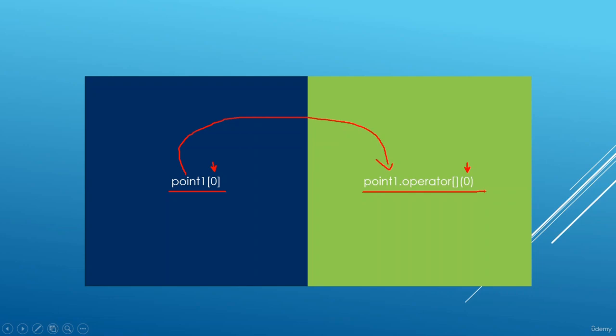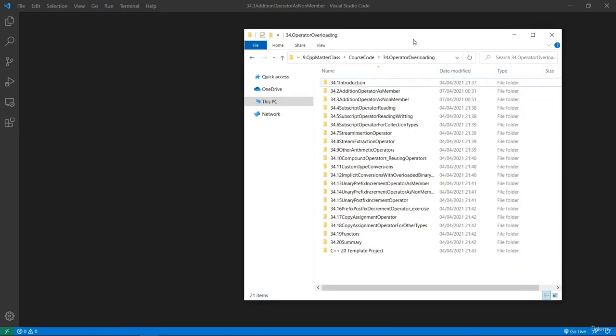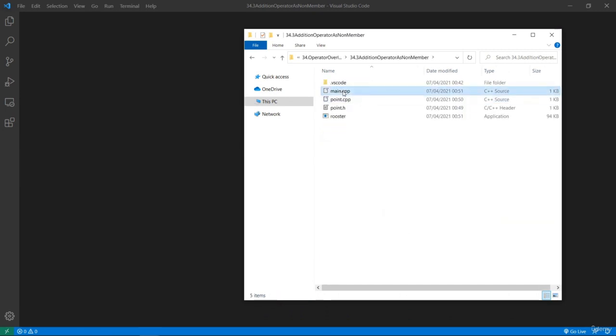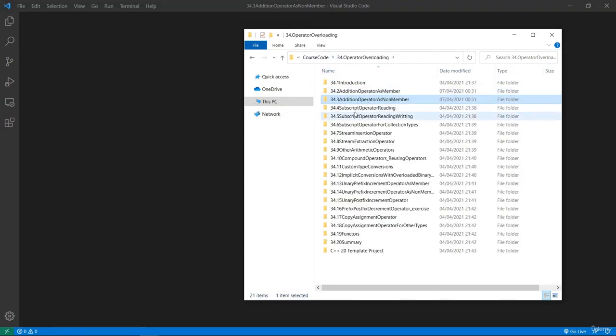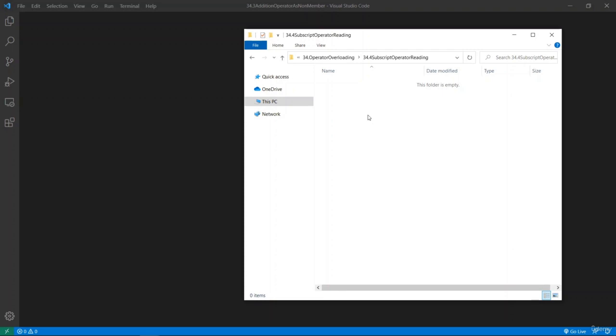Now that you know this, we're going to head over to Visual Studio Code and play with this a little more. Okay, so here we are in our working folder. The current project is Subscript operator reading, because we're going to try and read data from our point objects using the subscript operator. We're going to be reusing the code from the last lecture because we don't want to be copying all these point classes. That's going to save us some minutes.